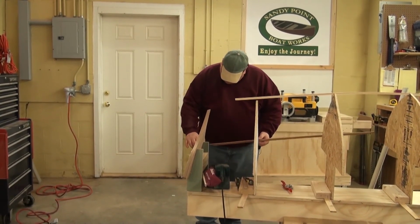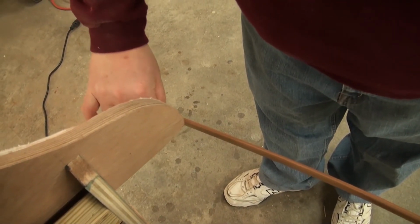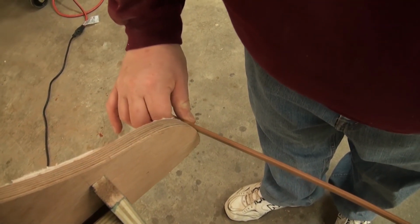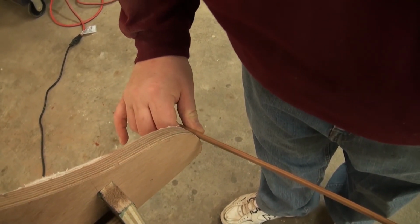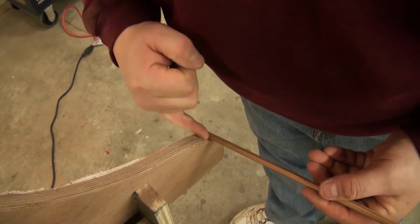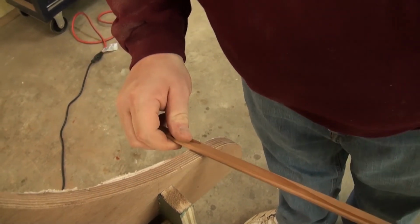You can see by taking a look at this that I've got a small gap on the back end of this one, so the angle is a little bit too steep. I'm going to have to take a little bit of that off. But as I come up right here, it's just about perfect. And as I come up here, I've got a little bit of a gap in the forward part, so I'm going to have to make this angle a little bit steeper. All right, so that's what I'm going to do.